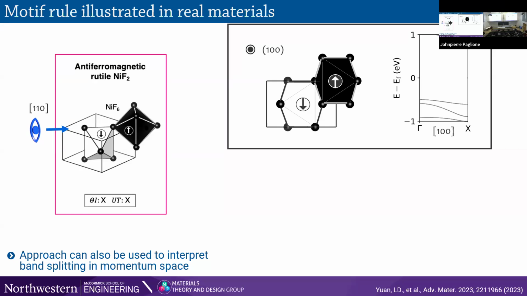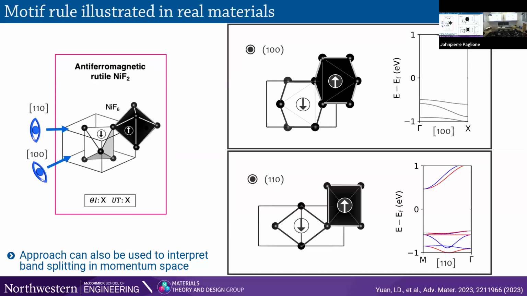And in this direction in momentum space, there is no spin splitting. Now, if you look along another direction, you find that the two units are not interconvertible in the two-dimensional projection, which is this cut that you're taking in momentum space. And there, then, you have to have the spin splitting. So this ability to connect between the structural motif, recognizing that the spin density spills out onto the ligands, again, is useful in thinking about this spin splitting.